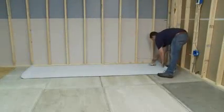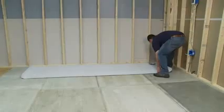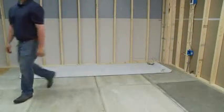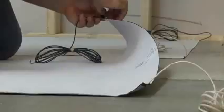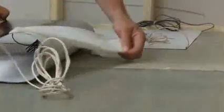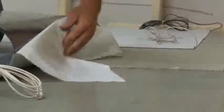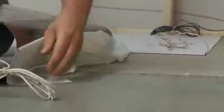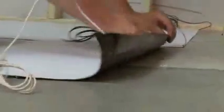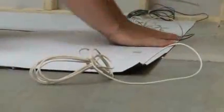With the release liner still on, position the mat into place, making sure the leads are within reach of the junction box and that there are no floor obstructions. 2. When in proper position, roll the end with the connections back far enough to peel back approximately 12 inches of the release paper to expose a portion of the adhesive surface.